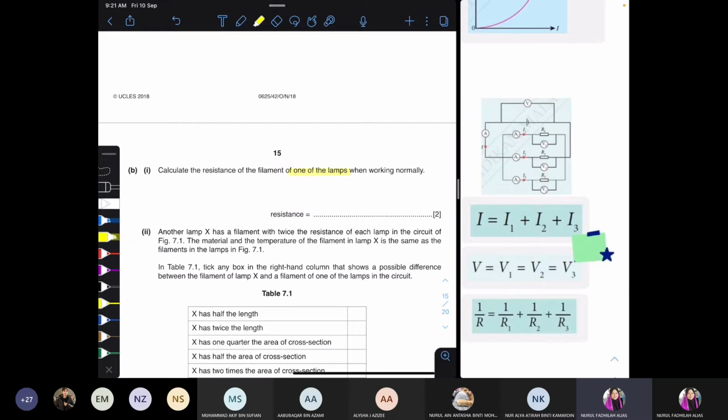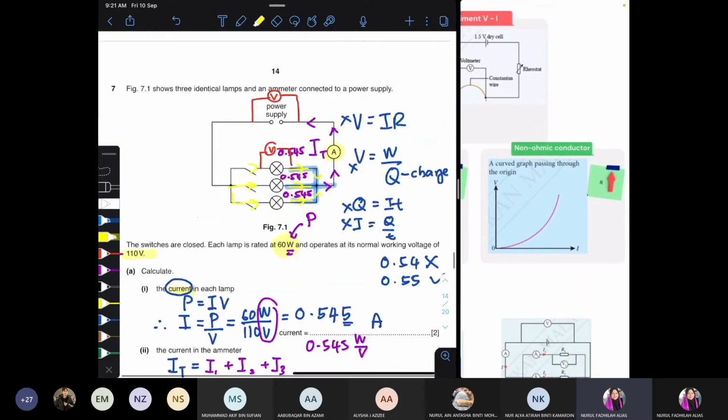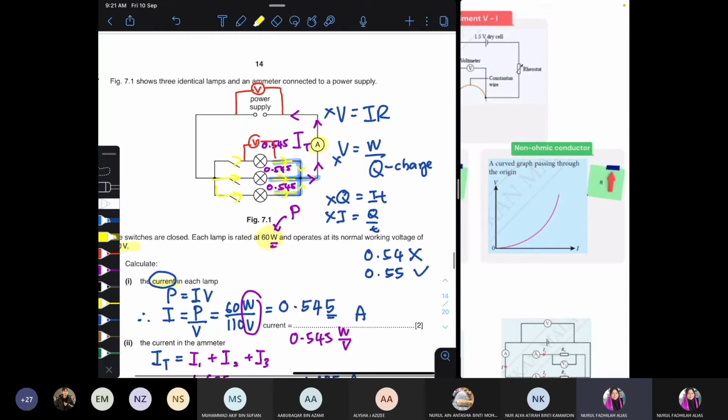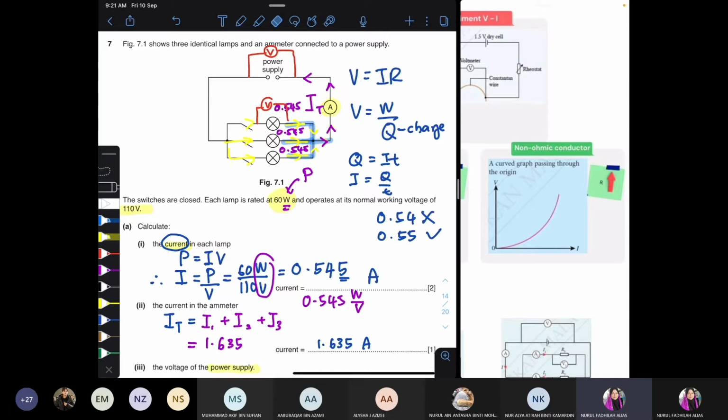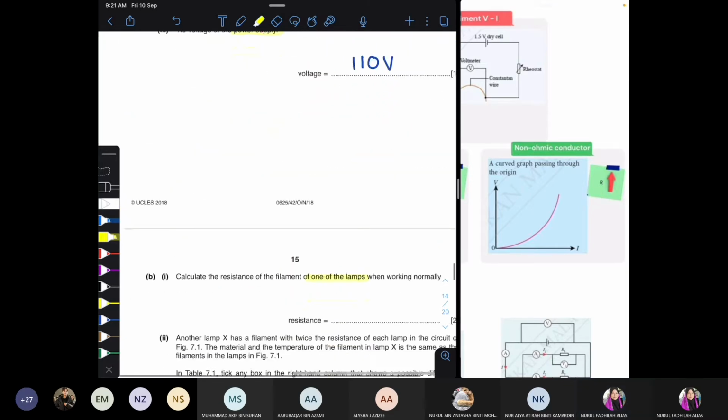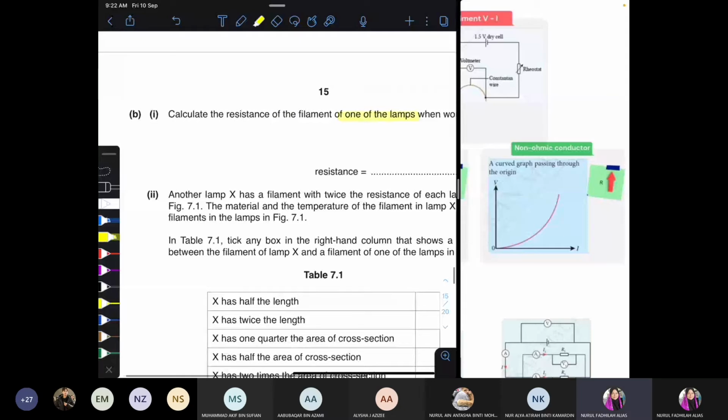Kita nak tengok balik tadi. So just now I wrote a few formula. Okay, which formula can be used right now? VIR. Yes, kena guna V equals to IR. Yang lain tak boleh. Okay, because we want the R. So berapa? Okay, first we write down. Perlu tulis tak? Ya, wajib tulis V equals to IR. Dapat 1 markah kat sini. Janganlah tak tulis.